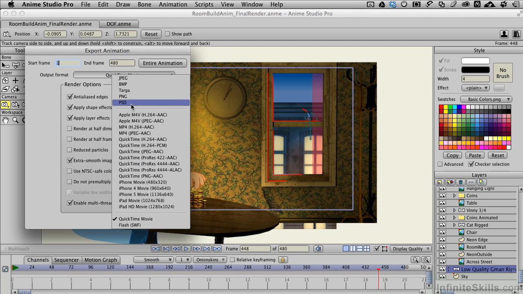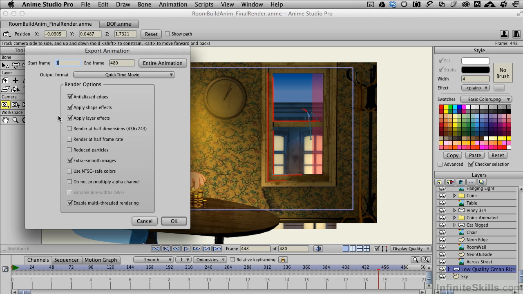So when you go to a Photoshop document format or PNG format, you get still images, and these images can actually be edited by an additional editor back in Photoshop or something like that. Also, we've got an option down here that I want to call your attention to, where you could turn off pre-multiplied alpha channel. Well, what is that? For example, if we have this building back here in our scene and we don't want it to render with anime, we want to change that out in the video editing program because maybe the editor wants to change this background, maybe there's another building, we can do that and leave an open transparent space for that.